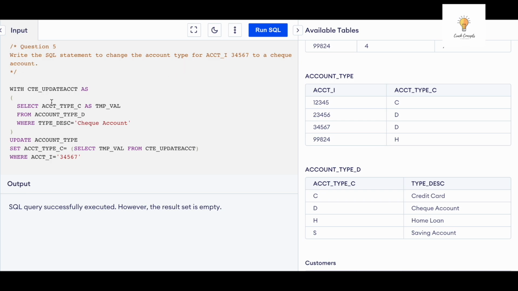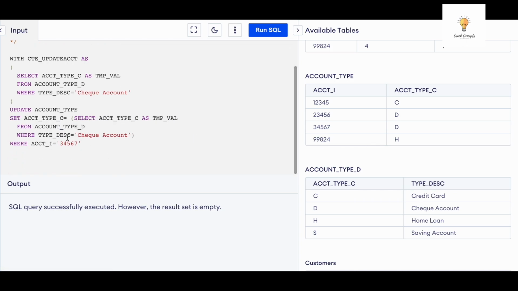Now this is how we can do it using CTE. Now let's try this out. Let's simply write the query here, and I'm going to delete this.